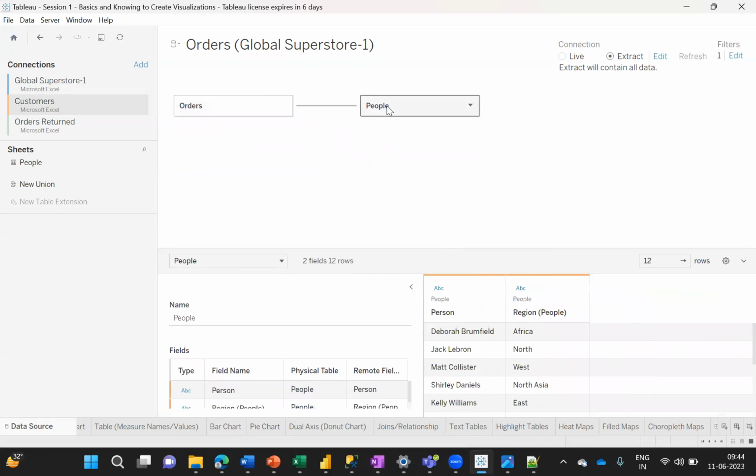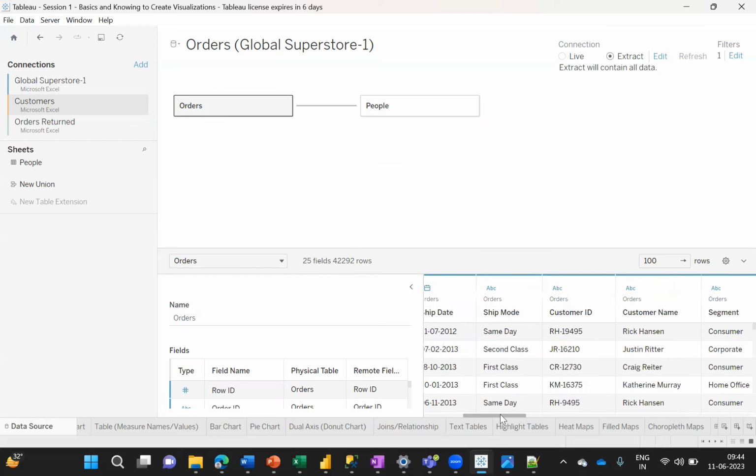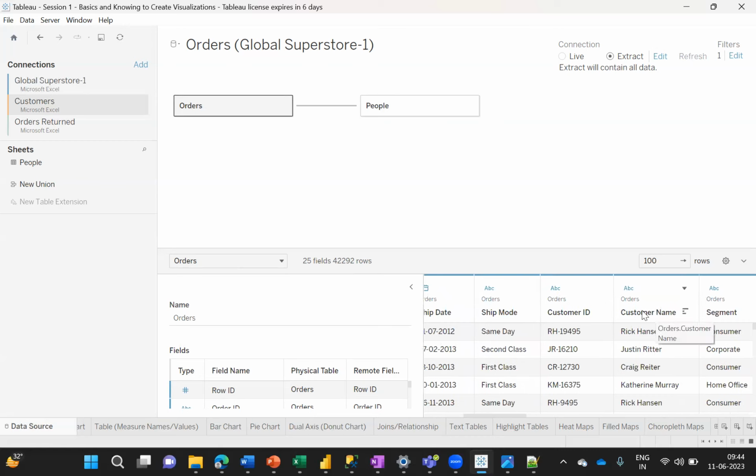Here in the people table we have the person name, and in the order table we have the customer name. The customer name and people name are the same. Now we want to get additional information regarding this person from the person table.